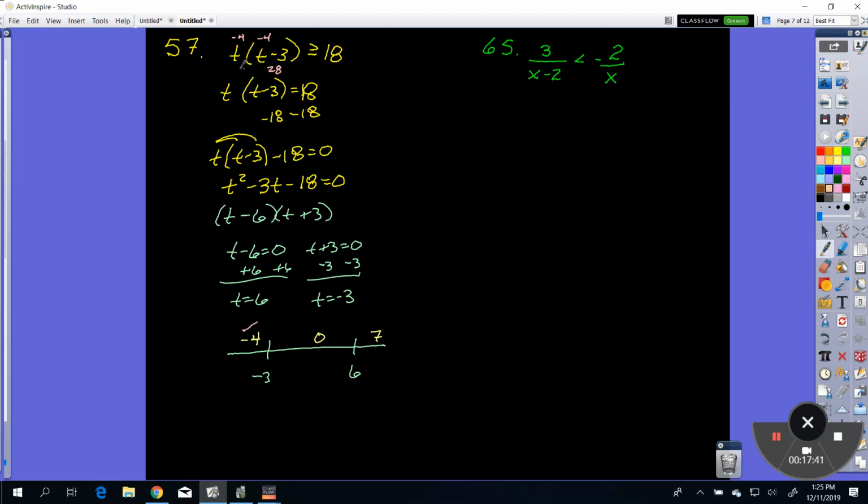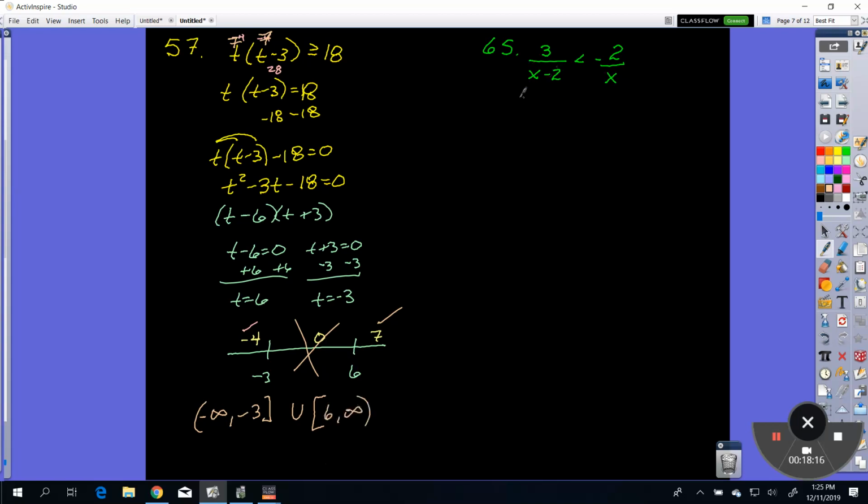So now I plug in 0. 0 is nice. 0 times anything is 0, so it doesn't matter what's in here. Is 0 greater than 18? No, it's not. So 7 minus 3 is 4. 7 times 4 is 28. 28 is still bigger than 18. It hasn't changed. So these are the two areas that work. Because it had an equal underneath this greater than, we can use brackets. So we're going to go from negative infinity to negative 3, along with bracket 6 to positive infinity.